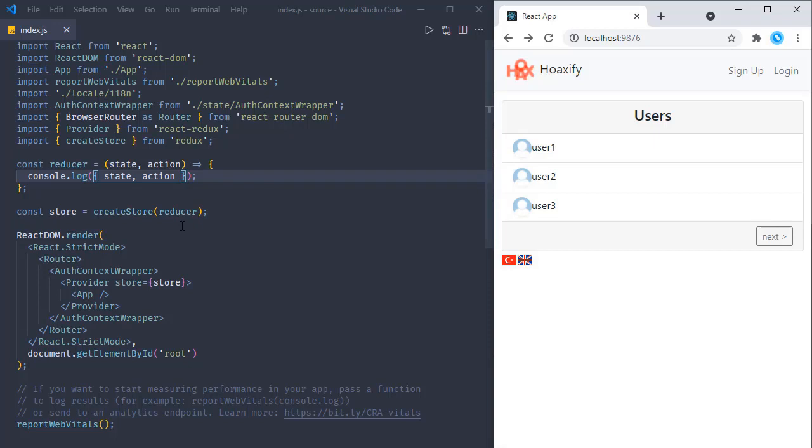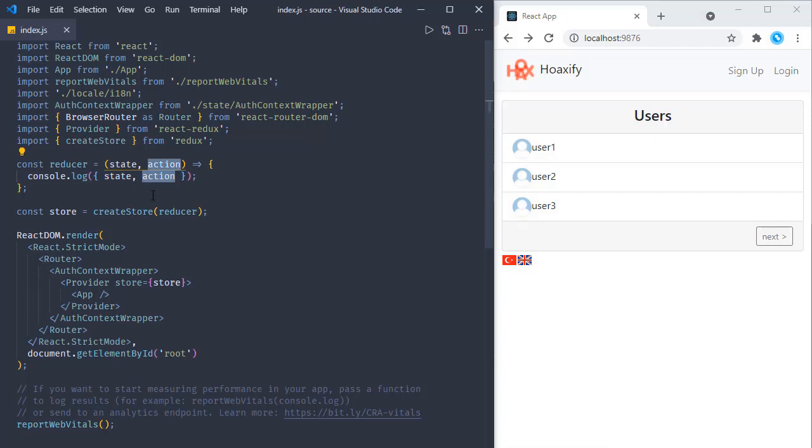Later we will be creating our own actions, and the reducer is a function that decides how to update the state if necessary, and returns a new state. Currently we do nothing about the state changes. We can think of these reducers as event listeners, and they are basically handling the events based on these actions.